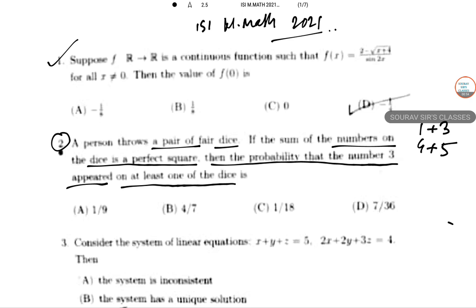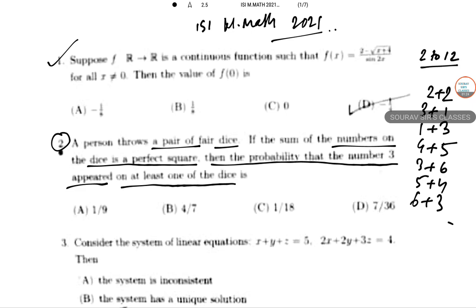So the possible combinations: 1, 3; there is another case, 3, 6 is also possible. In the reverse way, 5, 4 is also possible, and 6, 3 is also possible. 3, 1 is also possible, and 2, 2 is a possibility. These are the cases, and the total sum is from 2 to 12, anything can happen.